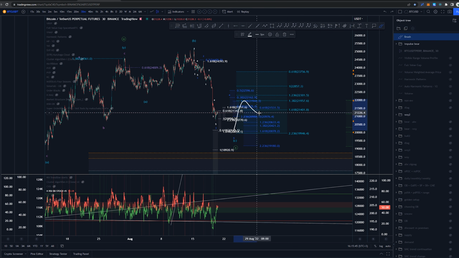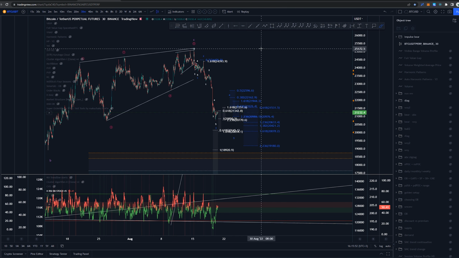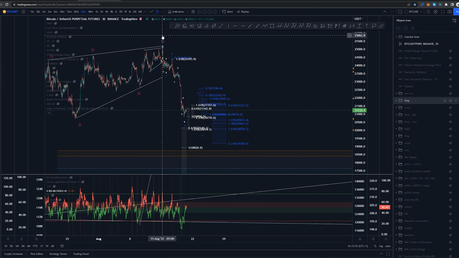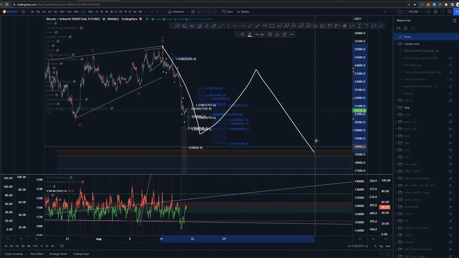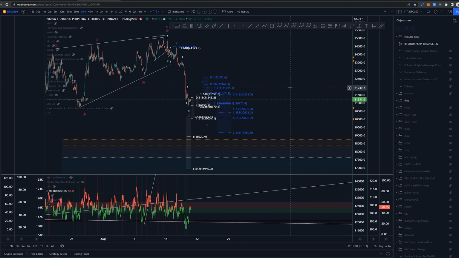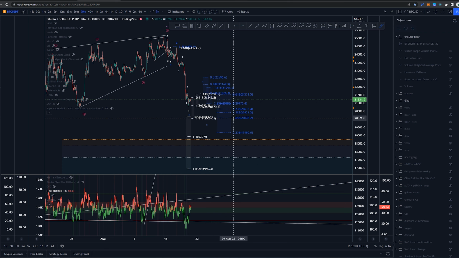If however we are going to be getting 3 waves, then this does not limit us at all, unfortunately, and we can still be looking at all these counts where we have something ending up here and having this as a 5, 3 and 5, possibly back down again lower. But yeah, definitely be looking for long setups here. This is going to be the pivot point, well, not this exact point, but again we need to be getting that 4th wave first before looking for the targets for the 5th.